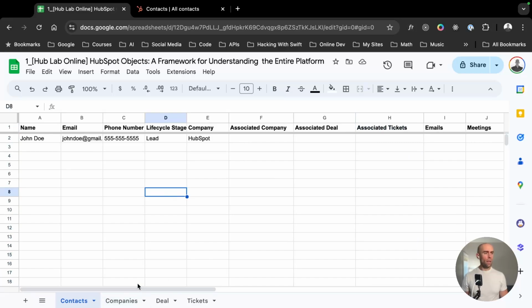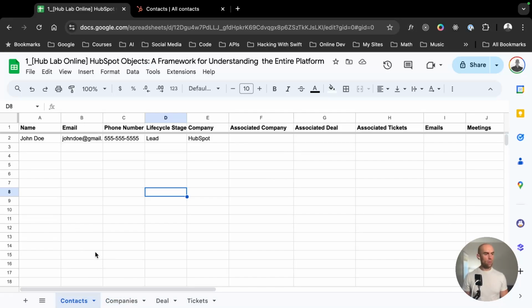So think of each of these 4 tabs as representing different things out there in the world. Contacts represent individuals I'm keeping track of. Companies represent organizations that those contacts might work at or organizations I'm doing business with. Deals represent transaction opportunities that I have with these companies or contacts. And tickets represent customer service issues that happen once I strike a deal with one of these companies or contacts, okay?